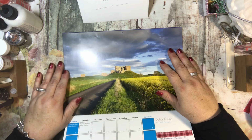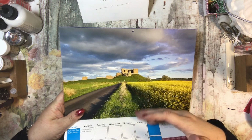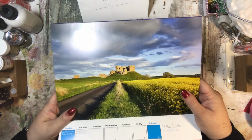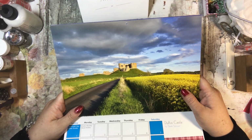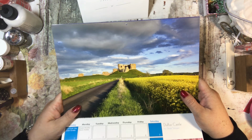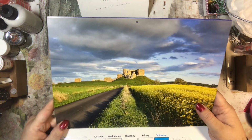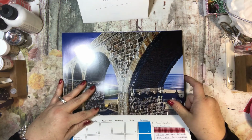Oh my gosh, look at that. It's so cool to see all of the history, because America is so new that we don't have things like this, and it's just gorgeous. And this is Duffus Castle. I'm ashamed to say I don't know much about the history of this ruined castle. I just know it's popular with families for picnics when we get nice weather. That's beautiful. Girl, don't be ashamed to say it, because I get it. There's so many things, and you can't possibly know everything, so I'm with you.